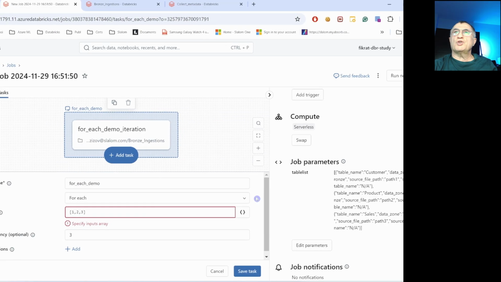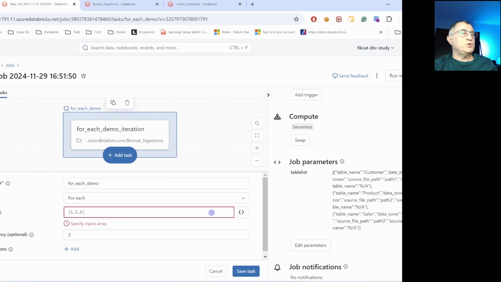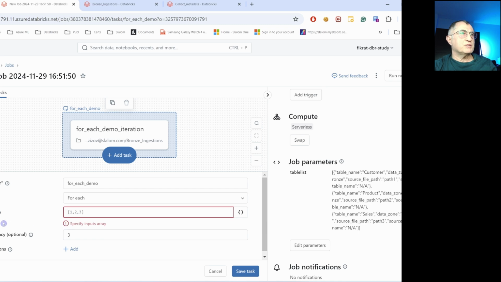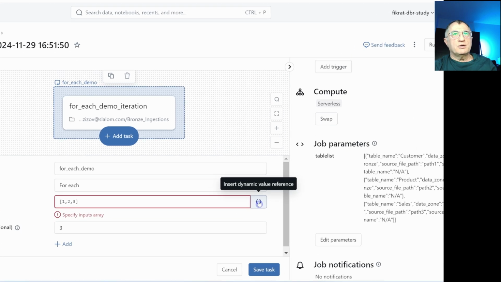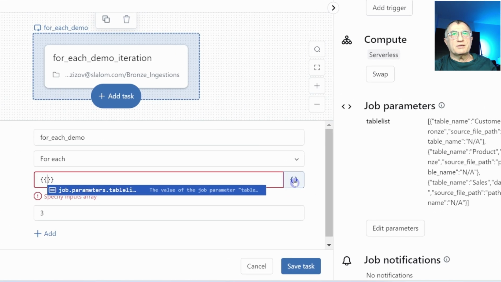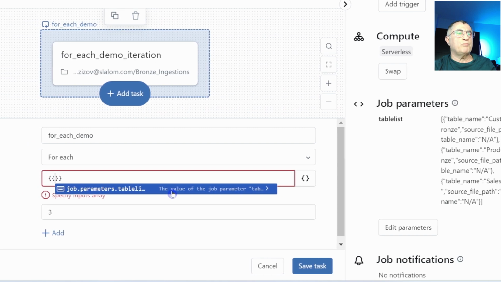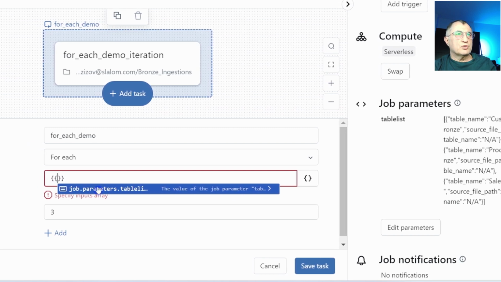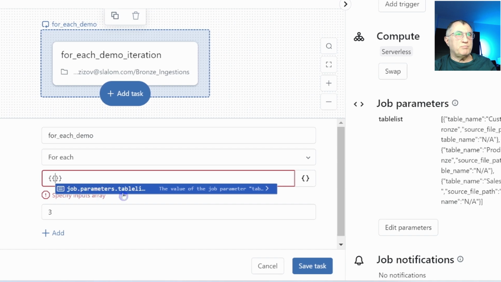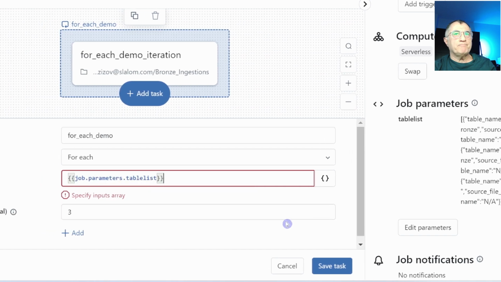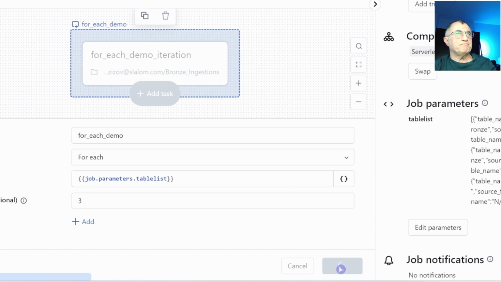Once I created the job parameter, I can use it as a dynamic expression for my input. So I'm gonna click this button for dynamic expression, and that will suggest a list of job parameters that I can use. So I'm gonna use this parameter that I created earlier and save my task.